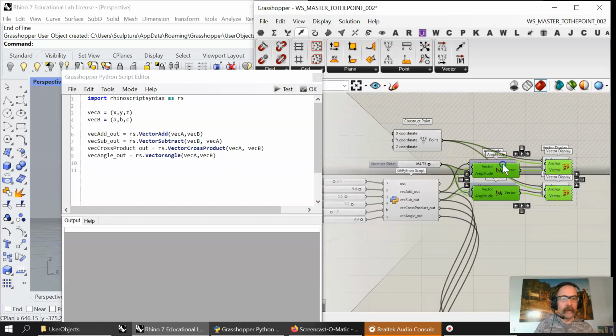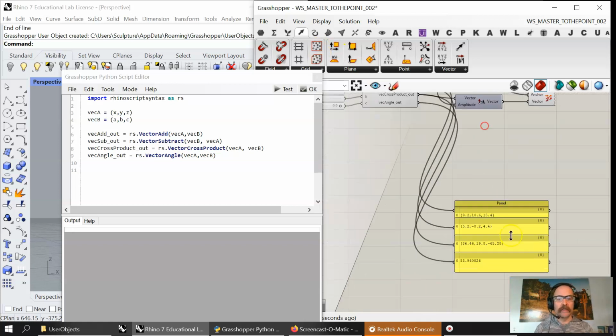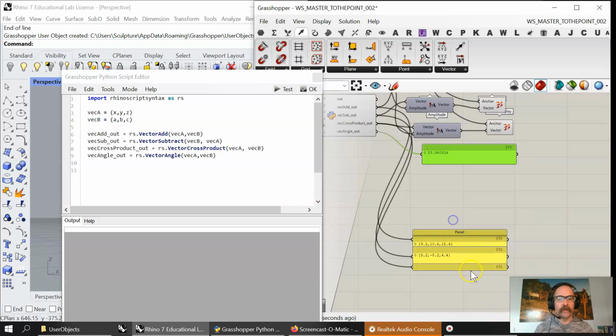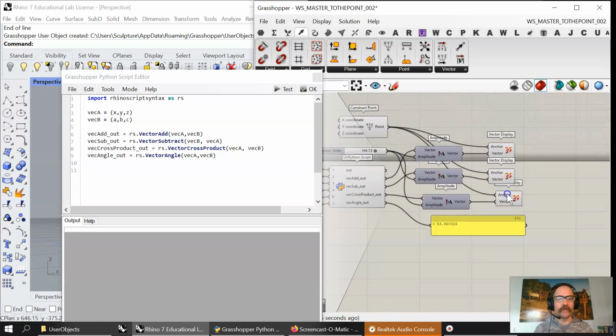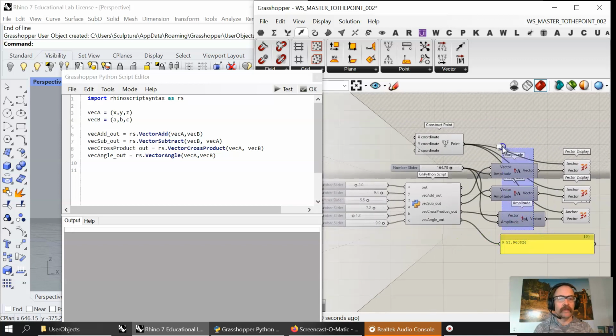Let's take two more. Put it to the amplification, the cross product vector, and the angle doesn't need to be visualized. It was actually just the number. And so that's it. So we've got the vectors that are, sorry, I'm getting them out of order here. I don't even think we need to see them because I've actually visualized them. So there's the little script. That's how it kind of runs. I could neaten it up a little bit.